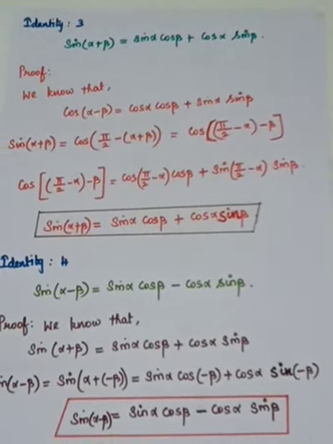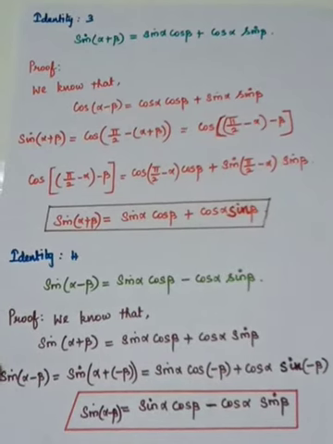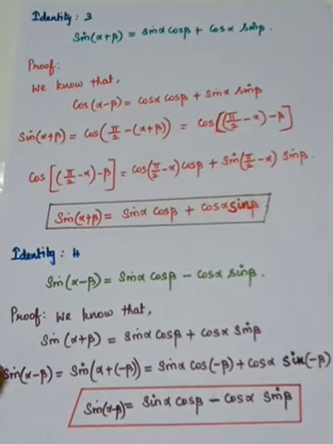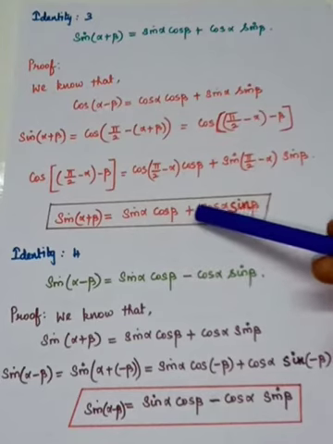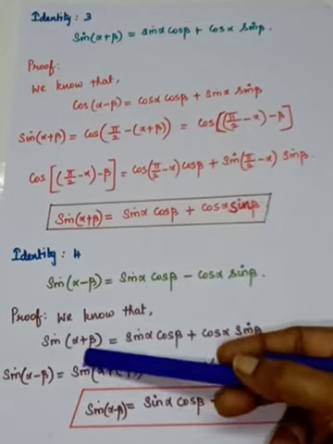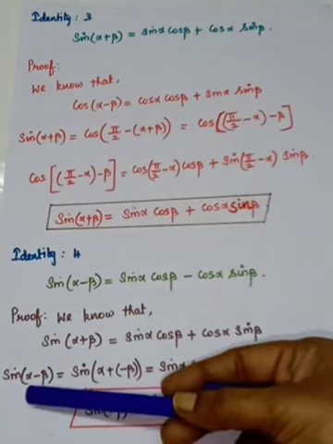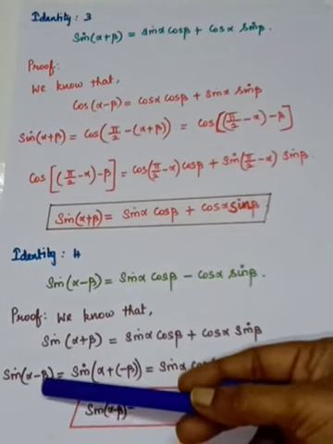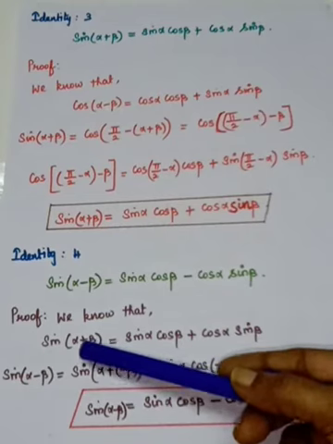So next identity, the fourth one. What is sin of alpha minus beta? Sin alpha cos beta minus cos alpha sin beta. Okay, take this identity we have proved just now. In the place of, here what do we have to write? Sin of alpha minus beta. Arrange according to this term.